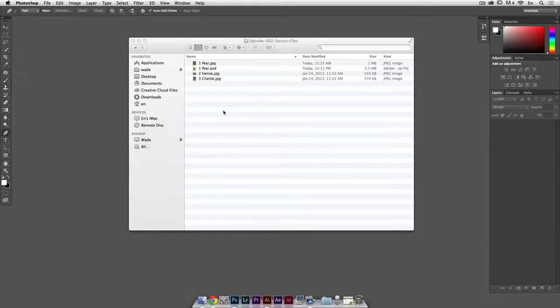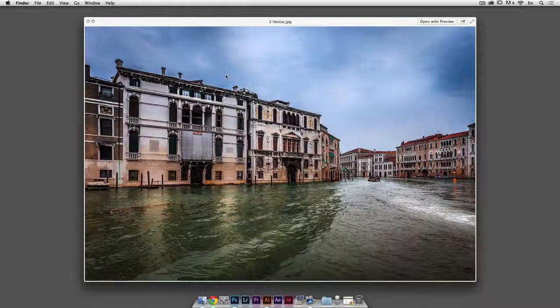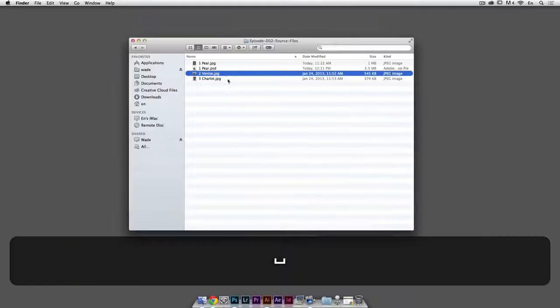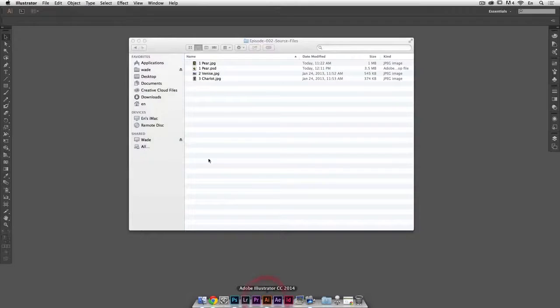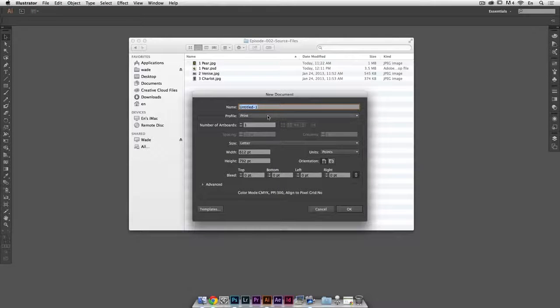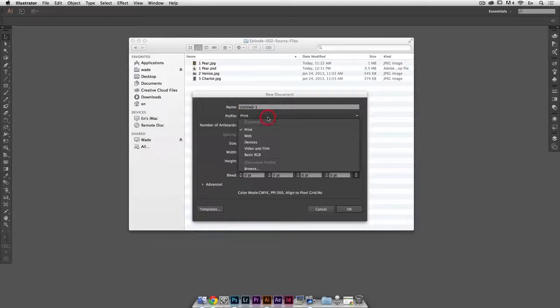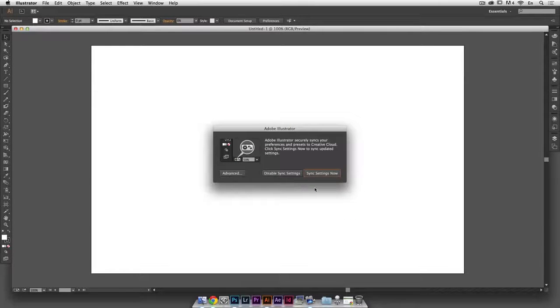Now the second one, Venice, which looks like this. It's a photo by my good friend Serge Rumley. And we will outline this, but this time we'll do it in Illustrator. It's essentially the same tool. So let's just create a new file, and let's just make this for a web. Doesn't really matter, it's just for an exercise, but that way we have a little bit of space.